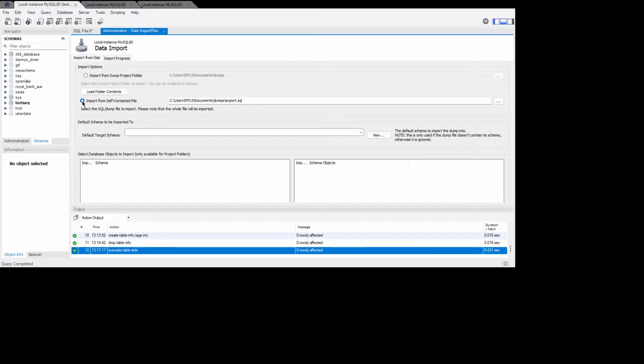I kept mine in the tertiary folder that we created. So what do we want to do? You just need to give the direction to the file. I click on these three dots at the right side over here, and I click on it. Then I have to navigate to the directory, right? Currently it is showing the whole stuff.